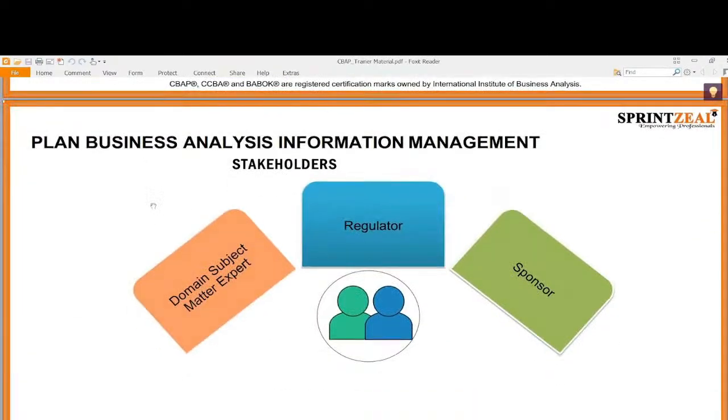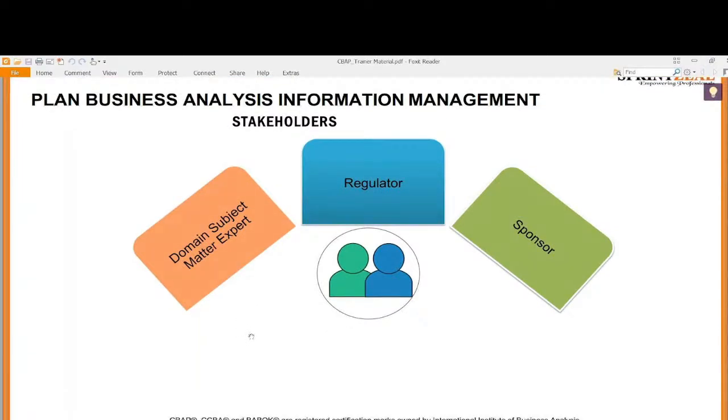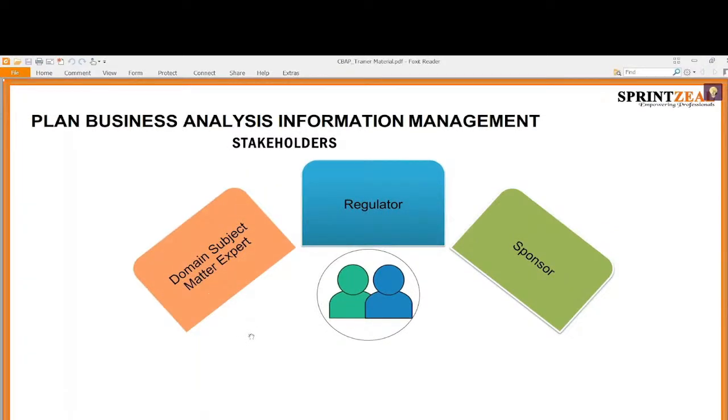Stakeholders: regulators, sponsor, and domain subject matter experts. So you don't see project manager here, because from project management perspective, how business analysis information is managed, it's not that important here. I mean, that's what BABOK thinks. Unless project manager is interested in that part, of course, the stakeholder list can change.